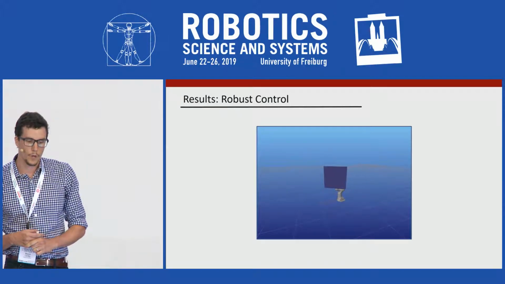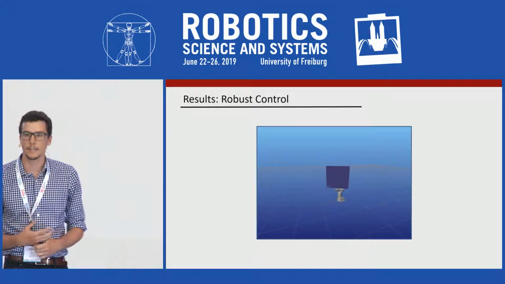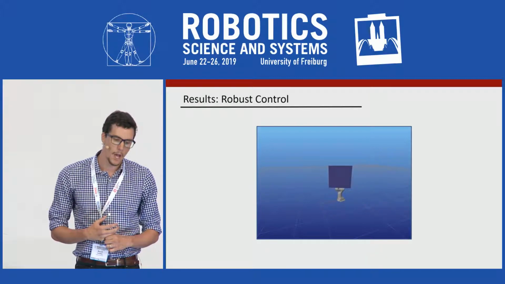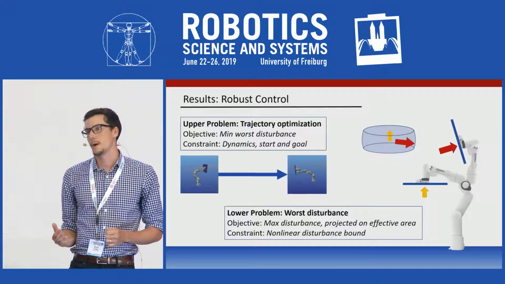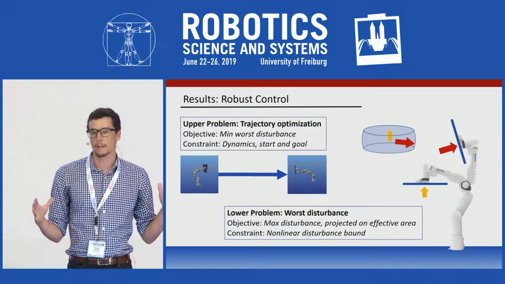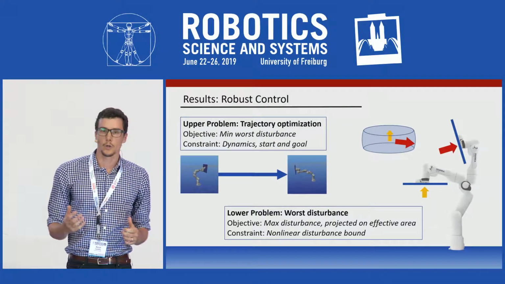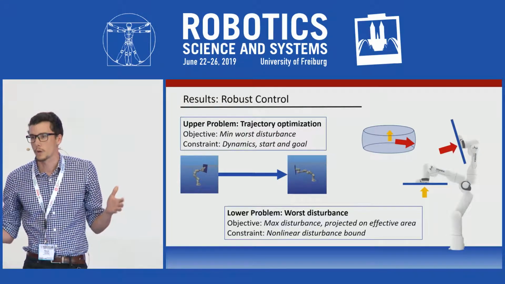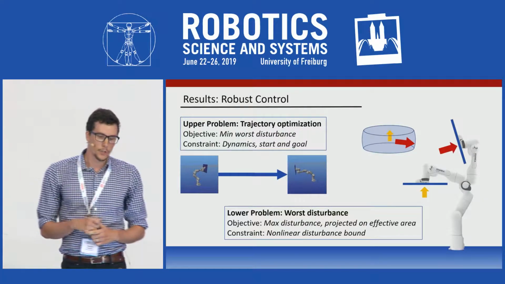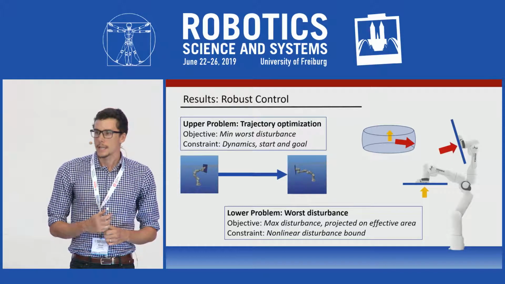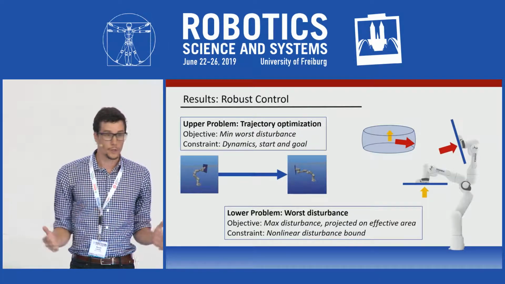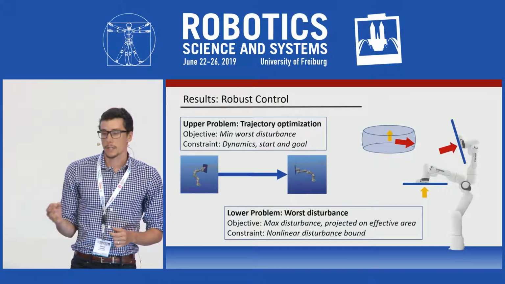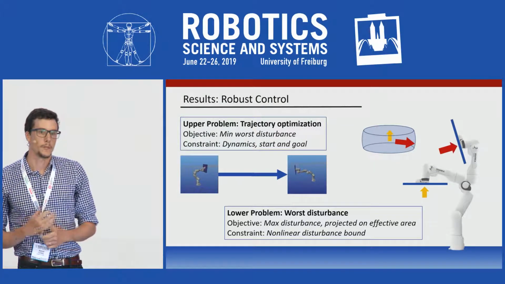We were interested in applying this to a broad range of problems. In this case, trajectory optimization in the presence of an external disturbance. Our system here is a 7 degrees of freedom robotic arm mounted with a flat plate on its end effector. The disturbance is some wind that is bounded, allowed to be stronger in the horizontal plane than in the vertical plane. Looking at the bilevel structure of that problem, the upper problem is simply the trajectory optimization problem that everyone is familiar with, with dynamics, but with the objective being the minimum worst disturbance that can be applied on the arm.